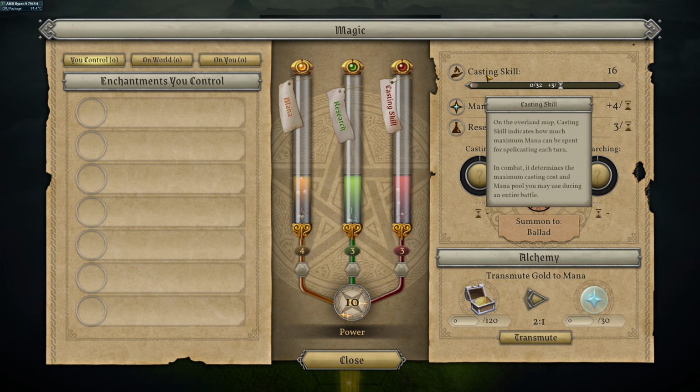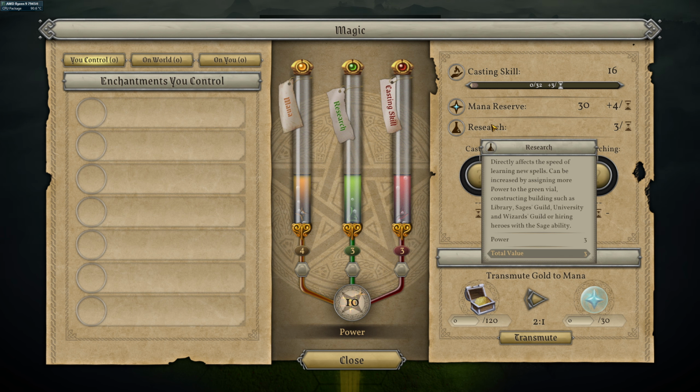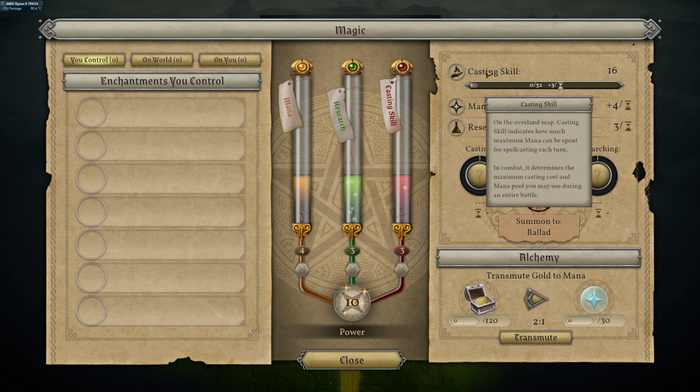Shows our casting skill. On the overland map, casting skill indicates how much maximum mana can be spent for spellcasting each turn. In combat, it determines the maximum casting cost and mana pool you may use during an entire battle, so we definitely want to level this up. Mana reserve is 30. Mana points available for spellcasting can be increased by assigning power points to mana in the yellow vial. And research directly affects the speed of learning new spells, can be increased by assigning more power to the green vial, constructing buildings such as the library, Sages Guild, University, and Wizards Guild, or hiring heroes with the Sage ability. Very cool. And the first one is casting skill.